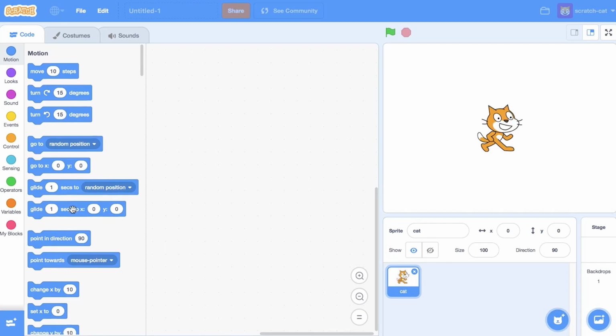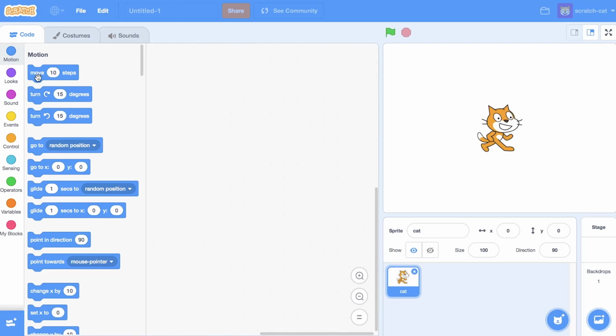To get started, you know that the cat knows how to do certain things. The cat knows how to move a certain number of steps. The cat knows how to turn. The cat can do a lot of things. Notice there is no command, however, for something like walk. You would have to create walk out of things that the cat knows how to do in the right sequence. You used this when you created the dance for the cat. The cat was able to perform a dance based on you giving it a sequence of motions that it already knows how to do. One that you may not have used is this one right here.